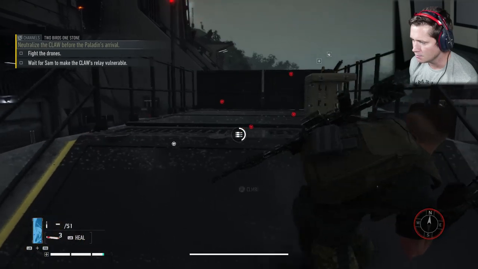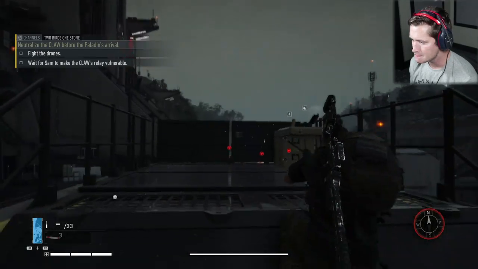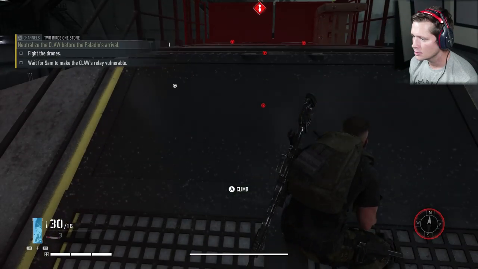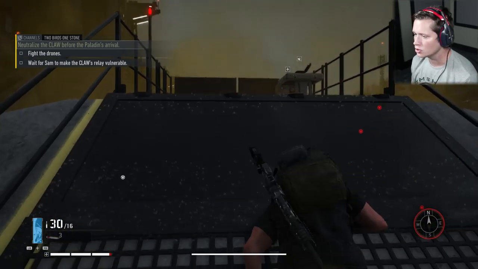Any day now, Sam. Any day now with that thing that I can shoot. I feel like we're in a good spot here. I don't really want to waste a ton of ammo. He's got rockets. Ooh, he's got gas rockets. Bro, we are going to be okay. Slow is smooth and smooth is fast.